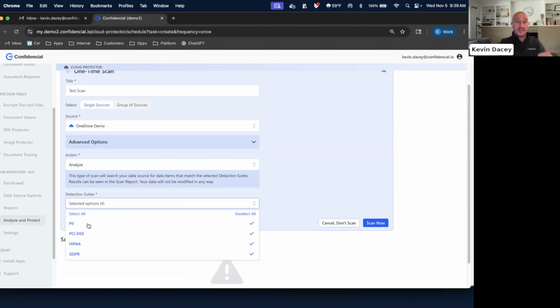Or we can go more broad and say, give me all of these, plus any additional that might be important for your own specific industry. So it's a fairly simple, straightforward process for us just to tune our analysis engine to tell it what it needs to go look for.